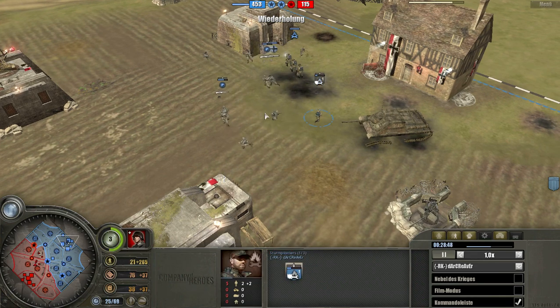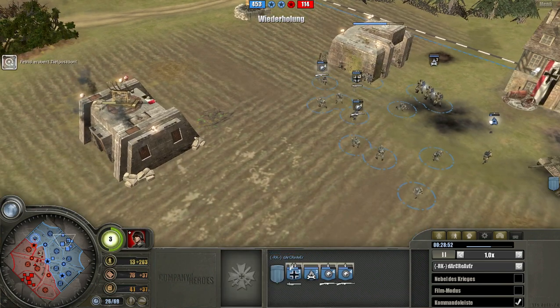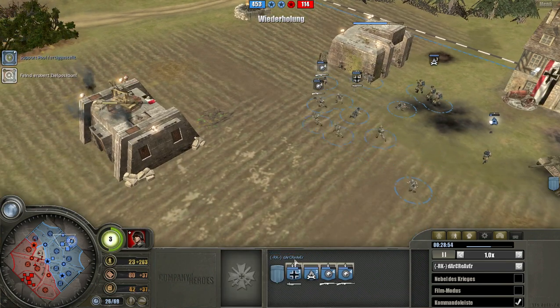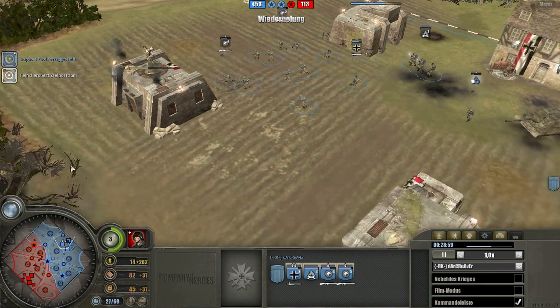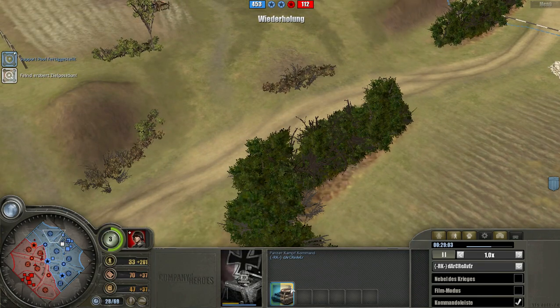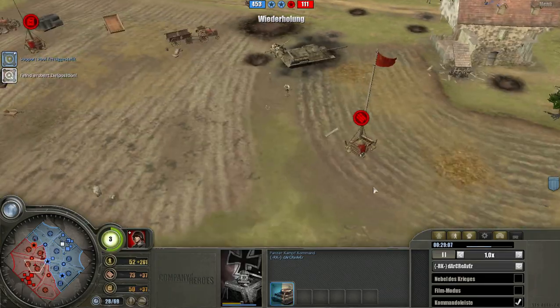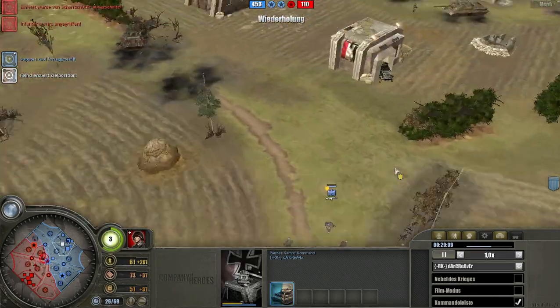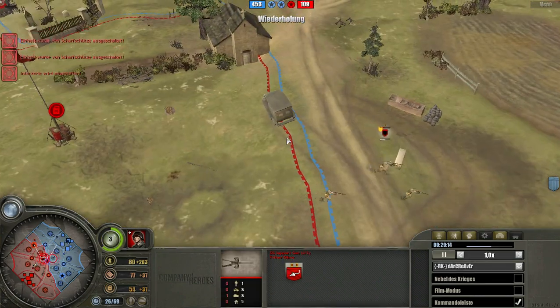It was not just bad. It was hard. It was bad micro from Dark Reaver. He played very well so far, but this was pretty bad. We've got enough resources, so we can start producing the second Tiger. And we now need to attack with all units together to attack the Ziz.